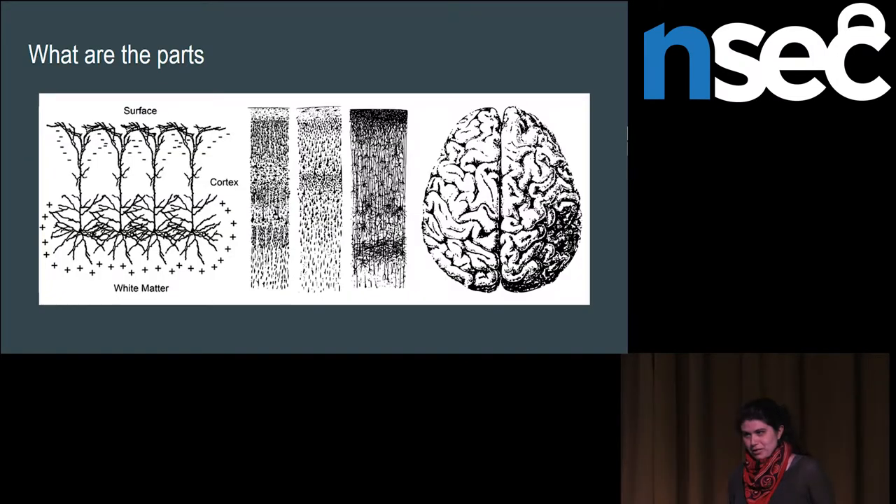A little bit of brain anatomy to get started. Neurons are the individual cells of the brain; they work on something called chemoelectric coupling. You have electrical impulses that lead to the release of neurotransmitters — things like dopamine or adrenaline — that control most aspects of how your brain works. These are oriented in what are called cortical columns. When you get lots of these tiny electrical impulses summing together, they create a larger electrical potential that you can measure from the surface of your head instead of having to go directly into the brain.